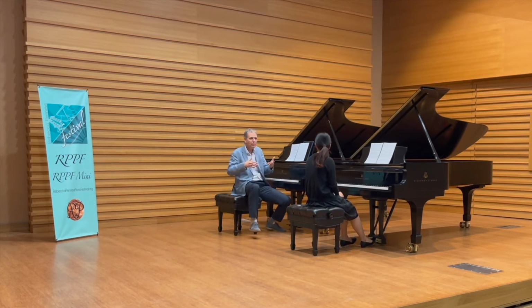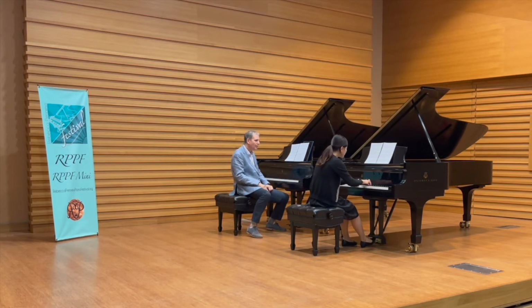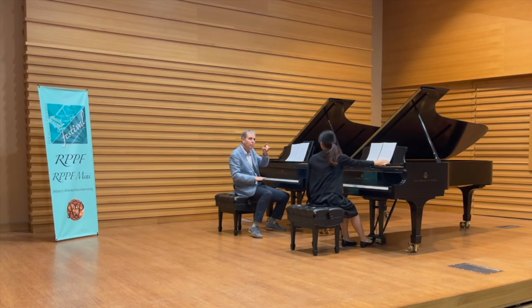To me, that's allegro, and I'd like you to just check something here in the last bit, where you have this. Can you play that again? So let's just take an idea of the tempo from that and see if we can relate that to the main tempo of the measure.